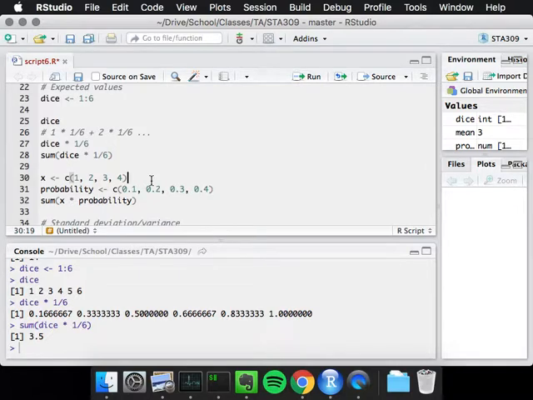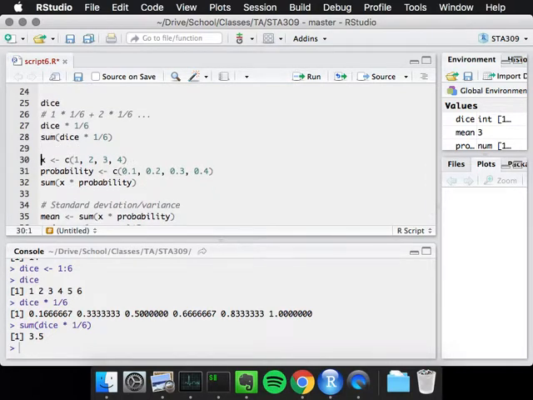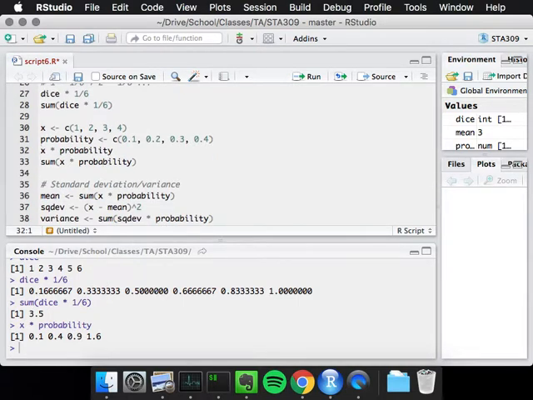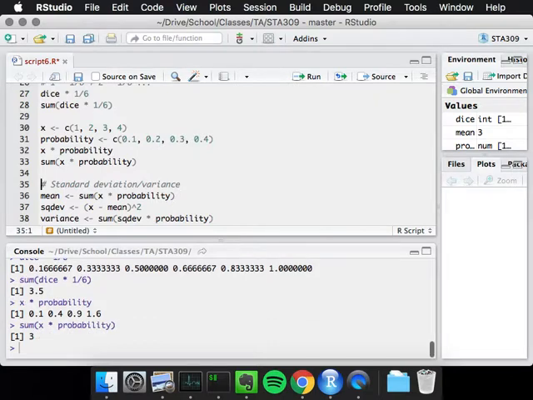If the events have other probabilities, for example, let's say that I'm trying to play the lottery. Let's say that I can either win $1, $2, $3, or $4, and let's say that this is the probability of winning. Let's say the probability of winning $1 is 0.1, $2 is 0.2, etc. What I can do to get the expected value is, again, take the sum where I multiply both things. First, to see how it looks, this is how I multiply two vectors. This is what I get, right? 0.1, 0.4, 0.9, 1.6, which makes sense. To get the expected value, I just have to sum all these things here. And to sum that, I get 3.